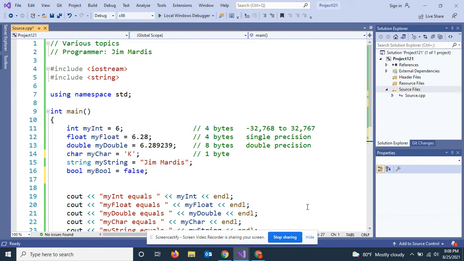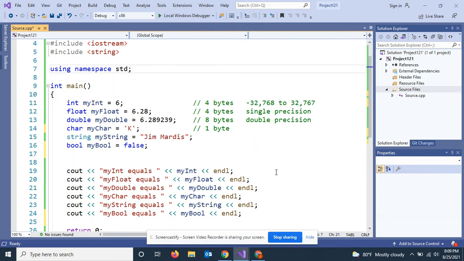I made this program just now, finished putting it together, just to give you some ideas of other types of variables in C++. All right, you can see from this, I made a various topics program. The one thing you might notice at the top, you see the #include iostream. You see something new, #include string. You need this to use string variables. The using namespace, you've seen that several times.